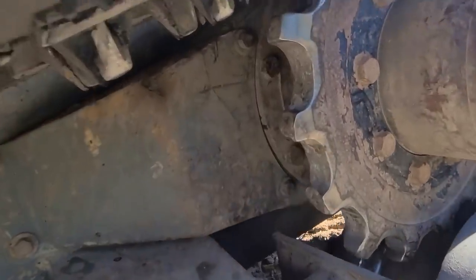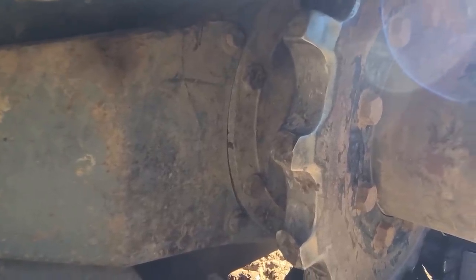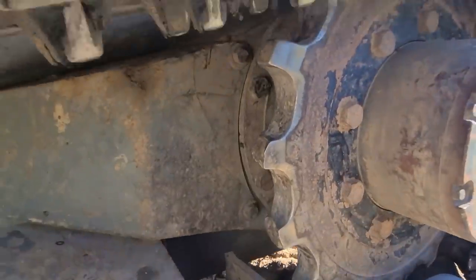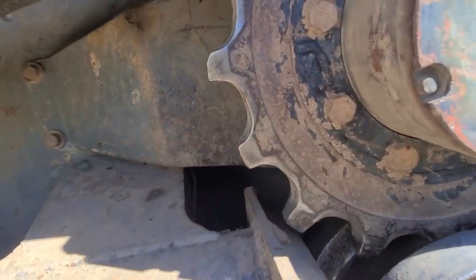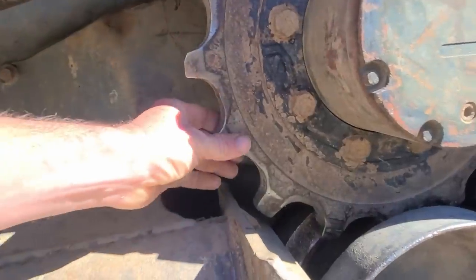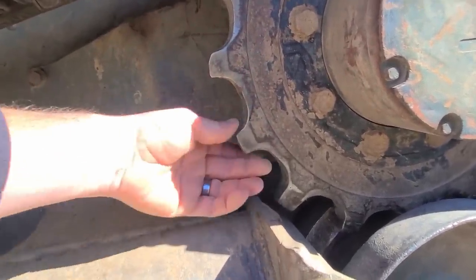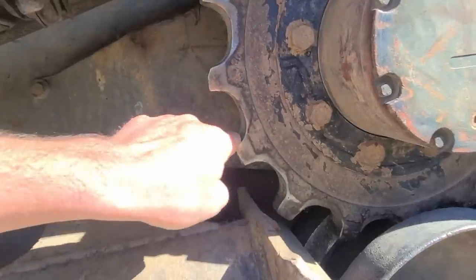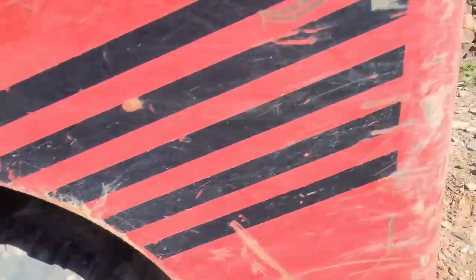But if you could see, look at the condition of this sprocket. So I got a tooth that's really messed up. There's a few of them that have chipped. So these two, this one and this one, are both chipped, if you could see it from the front. And then other concern is the spacing. The teeth themselves are pretty worn down. This is too much of a gap. And you could definitely tell on the other side.